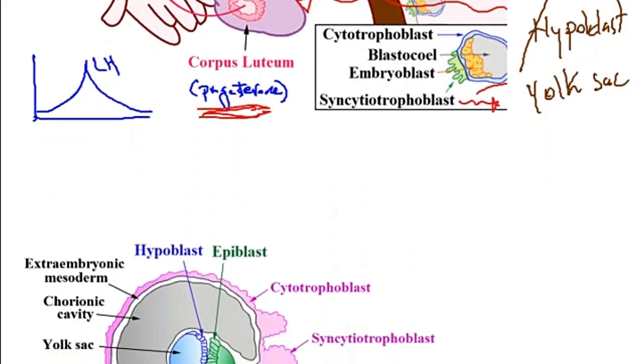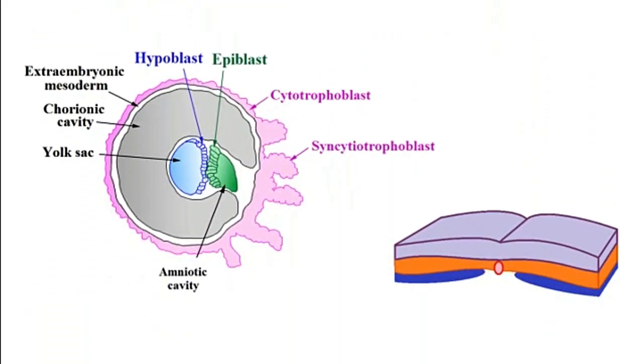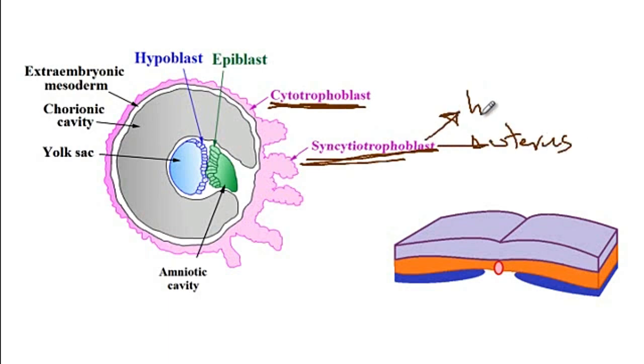cavity. So here's another image that shows you how the trophoblast has differentiated into cytotrophoblast, which is the inner cell layer, and then cytotrophoblasts that fuse will form the syncytiotrophoblasts that are now able to invade the uterus, and they could also produce human chorionic gonadotropin. And syncytiotrophoblasts will start their invasion on around 6 to 7 days post-fertilization. So it's about 6 to 7 days post-fertilization where there would be the start of HCG production.